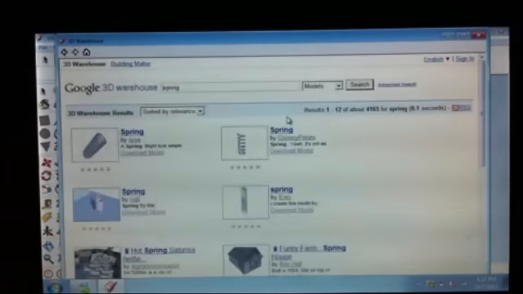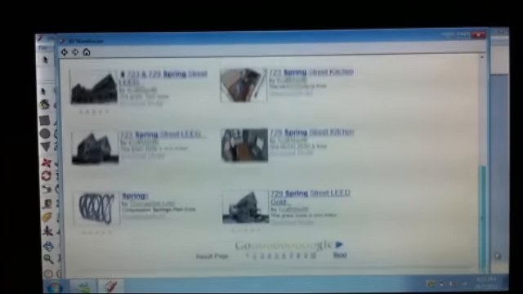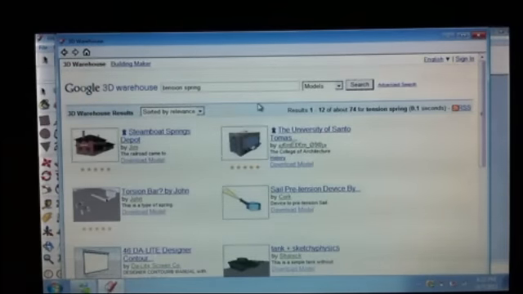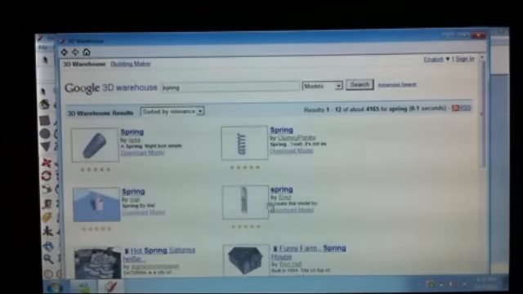Let's see. You can see there's a lot of springs here, and you are going to get a simple one. Maybe you put small spring. The one that you have is called extension spring. Let's see whether it comes off. No. Okay, let's get back to spring. Doesn't matter, I'll get this spring.